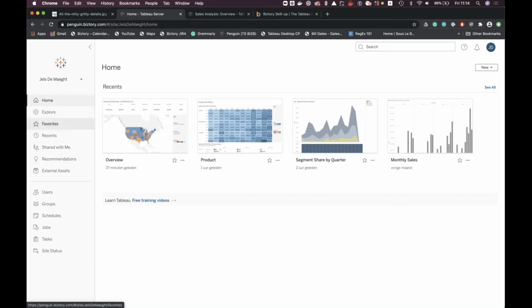On the left, we have our navigation bar on the server. Right under the home page, there is Explore. Explore makes it possible for you to see all the different projects and folders that you have access to. The access will potentially be arranged by your admin. You are an explorer in role, so you have certain capabilities linked to your role.